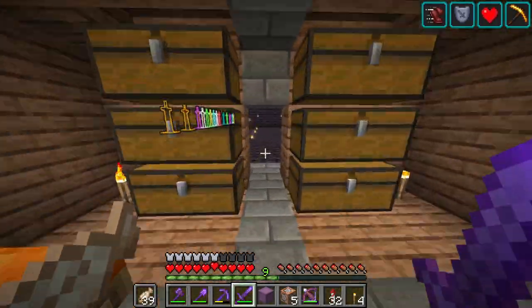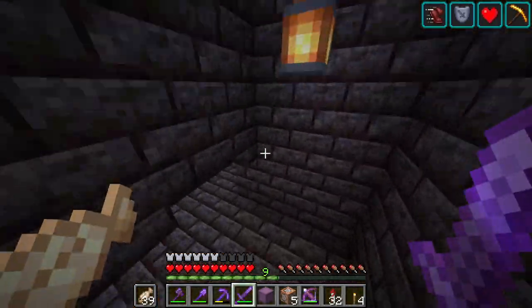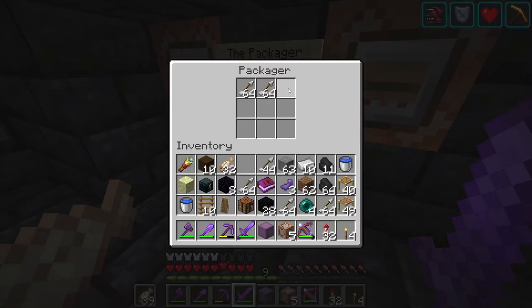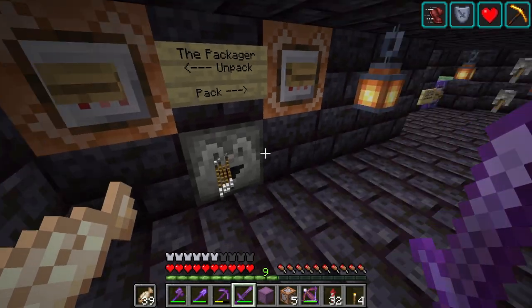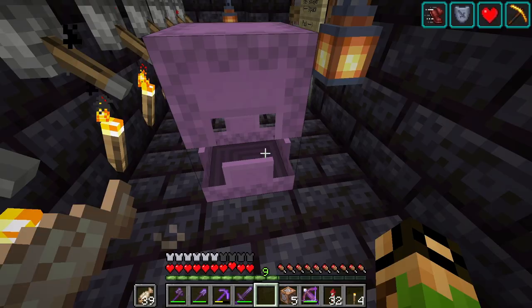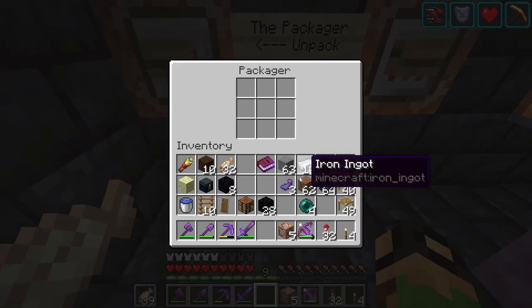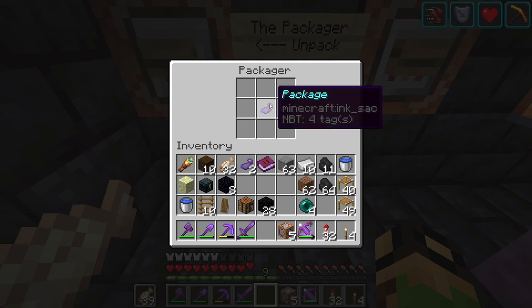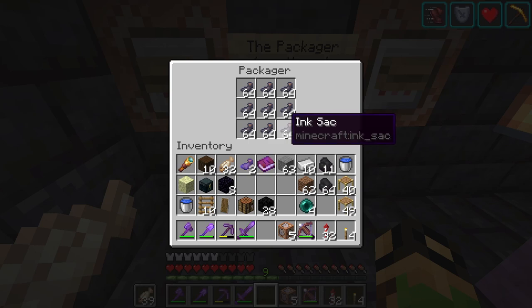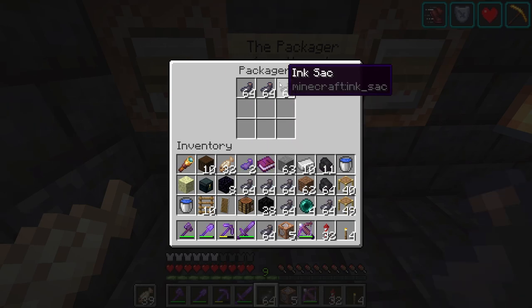Hey, do you guys remember the packager? It's been a while, and it's not something that I use on camera. Oh, that was for the Ender Dragon fight. I actually got a package of arrows. Don't really have anywhere else to put them, so we'll just put them in there. So what we do is we place our packaged item, which is an ink sack, and then we just press the unpack button. And we get all of the ink sacks that we packed in there previously.